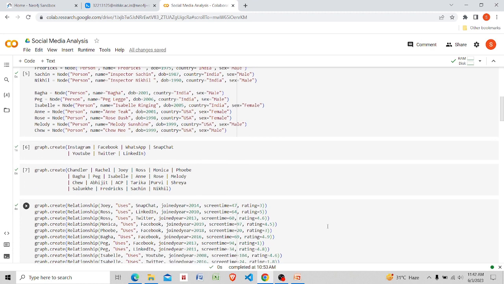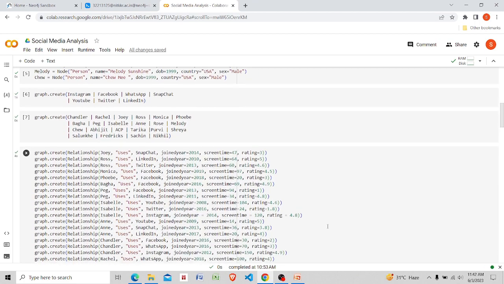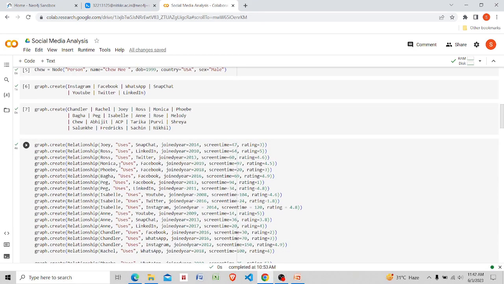Now we will add different relationships between social media nodes and user nodes. Like Monica uses Facebook and she has joined in the year 2019, and the total screen time of Monica is 97, and she has given rating 4.5 to Facebook.